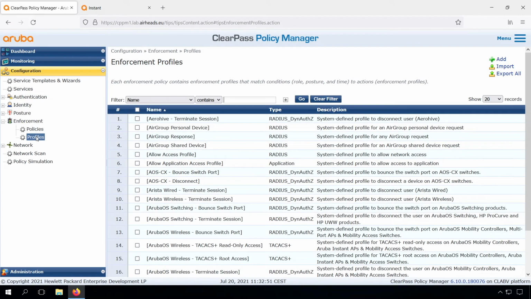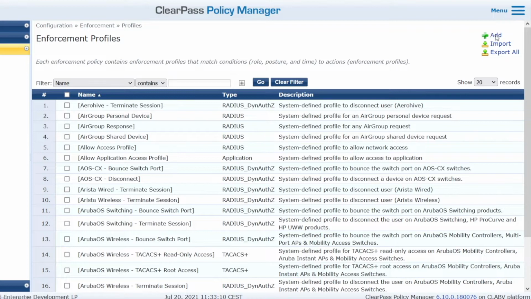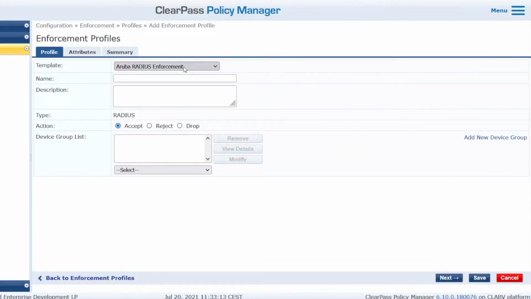What we are going to do now is create enforcement profiles. In the enforcement profiles, we can return attributes like the Aruba user role attribute as a RADIUS vendor specific attribute, or VSA. So let's add one. The default Aruba RADIUS enforcement is okay. Now we type our name. And again, I prefer to prepend the role name with WS, so we know it's for the workshop, and later on we can filter on it as well. So let's call this WS employee. And having a good description always helps. Later on you will be happy that you added the descriptions.